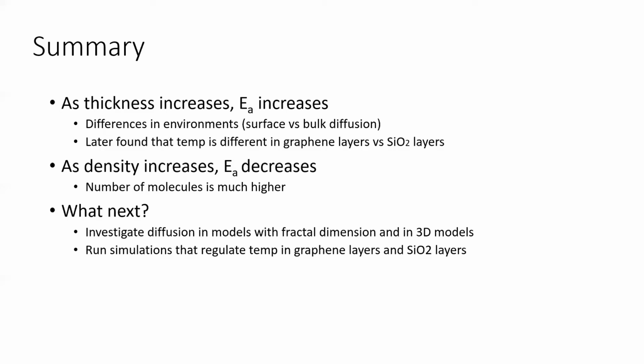After we explore diffusion in 2D models, the next obvious steps in my research are to investigate diffusion in models with fractal dimensions and in models that are three-dimensional. I would also like to run simulations where I can regulate the temperature of the graphene layers and the SiO2 layers so that I can ensure that they are the same temperature throughout the simulation. So that's all that I have for this presentation.